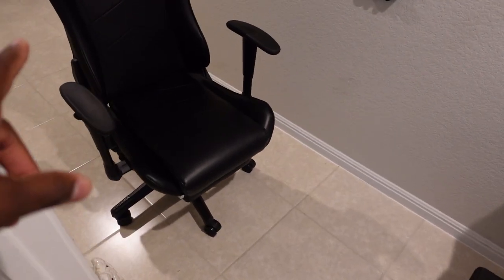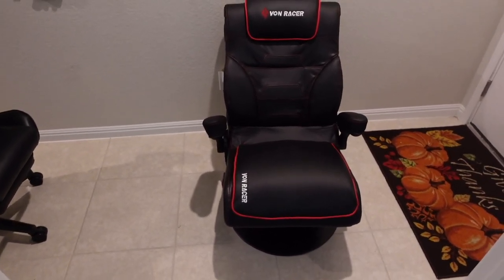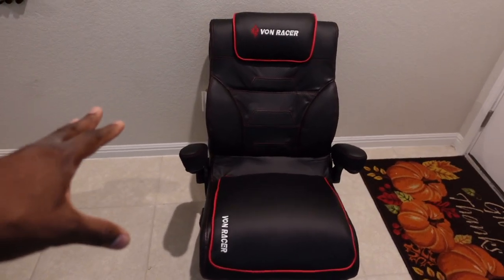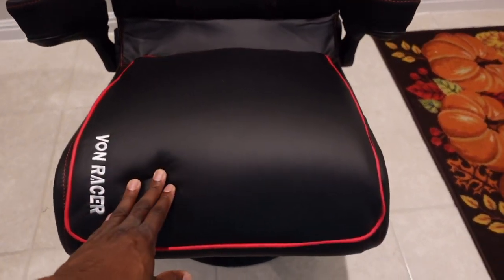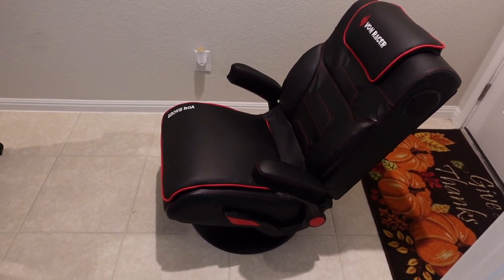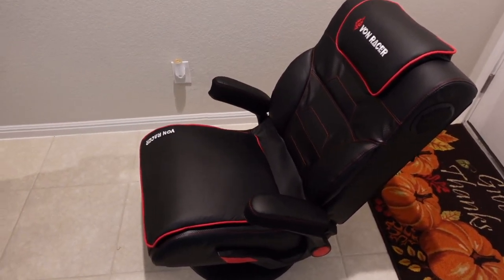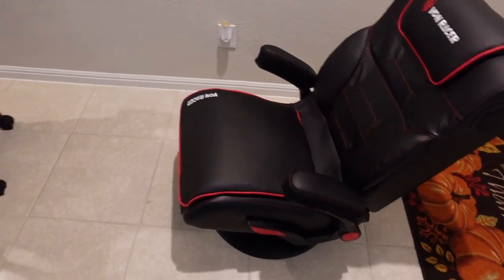The previous chair is good, it really is, it has its uses — but this chair goes in a different direction. This is straight up a real gaming chair for a number of reasons. You'll notice the chair is like a recliner; it swivels all the way around. I have a recliner in my office, and this is similar in style — it's a desk-style racing chair for your office.